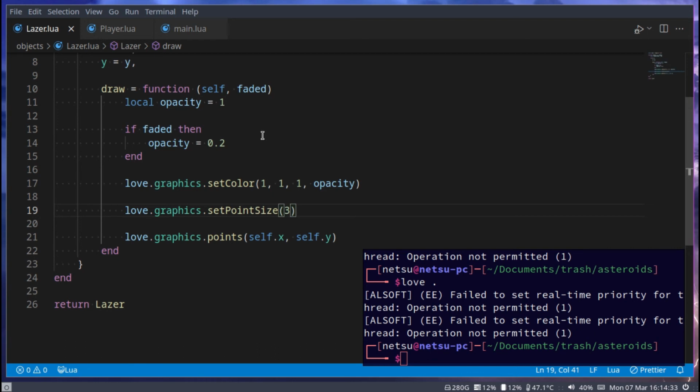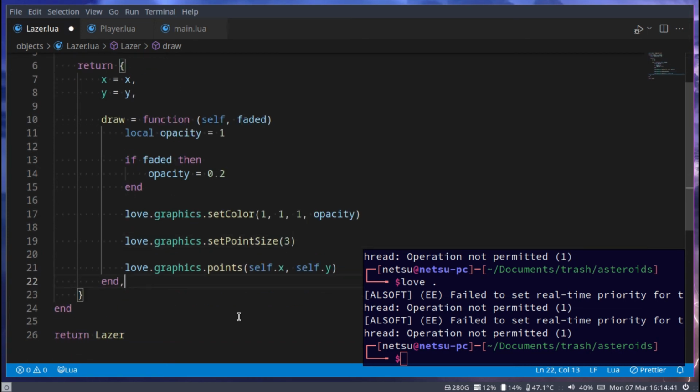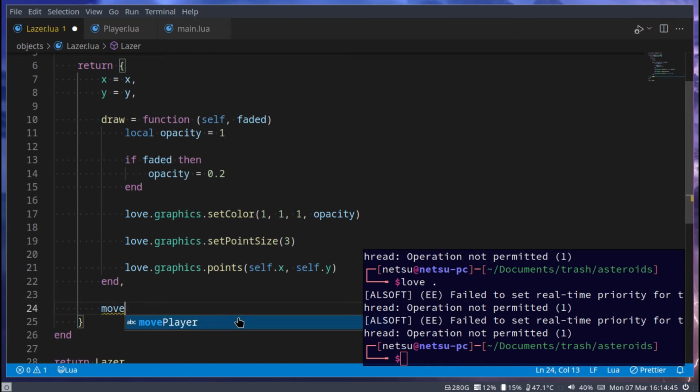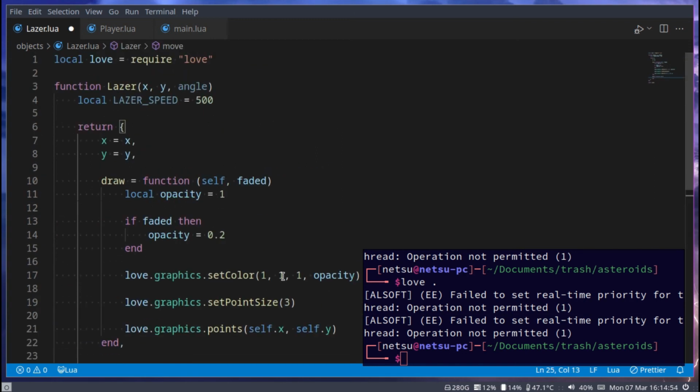Cool. So let's implement the rest of the things into our laser class. So next up, we'd want to move the laser. So we can go move is equal to a function. This function just takes in self. Now, just like with the player, we need the velocities, x and y velocities.